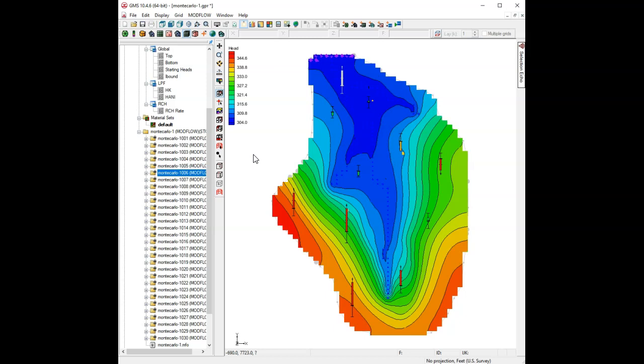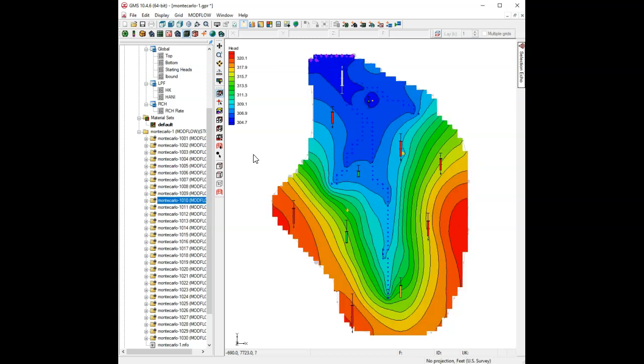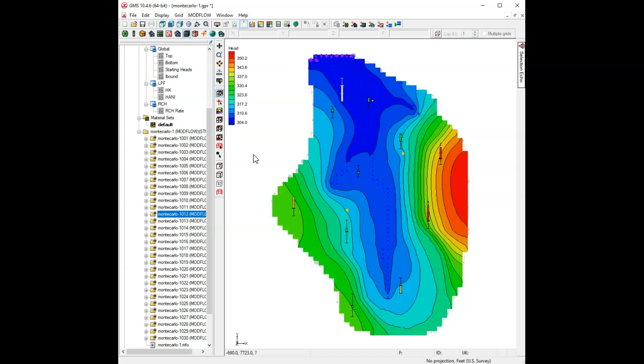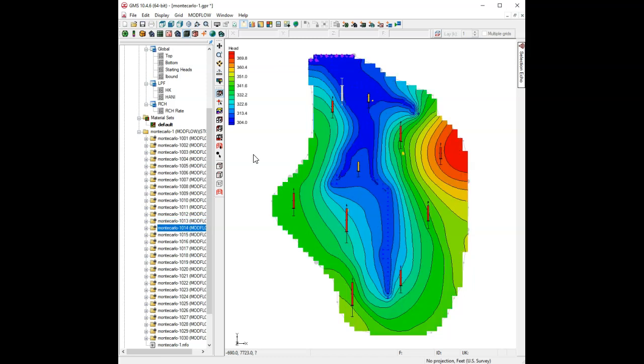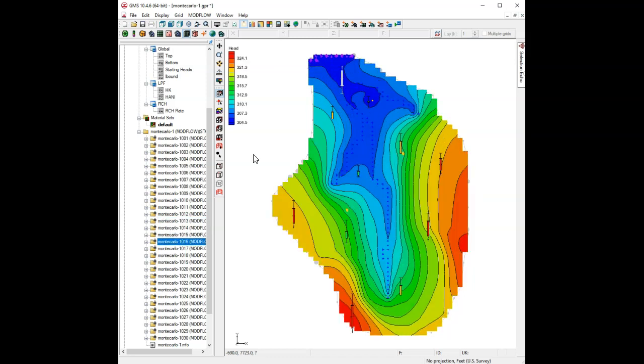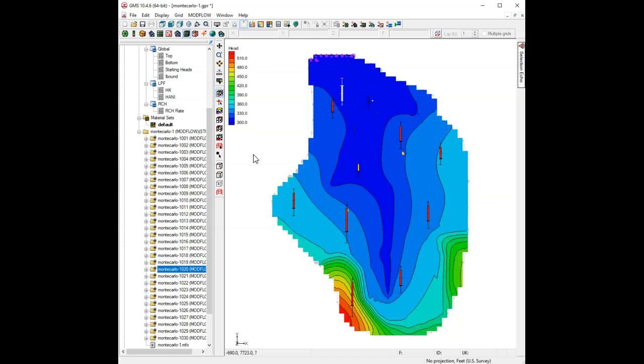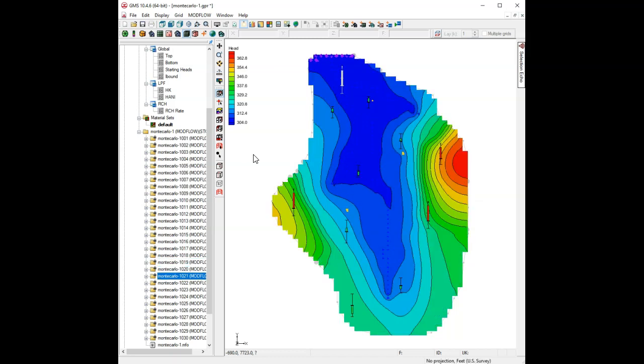And so what you're seeing is the solution computed by each of these individual model instances. The manner in which we've done this means that each of these model instances is equally probable, because of the way we set it up. But some are going to deviate more substantially from our calibrated solution.